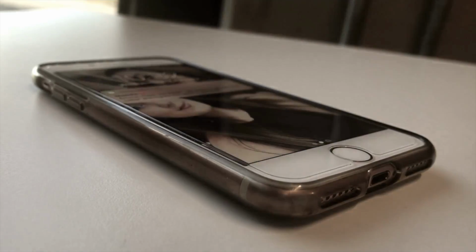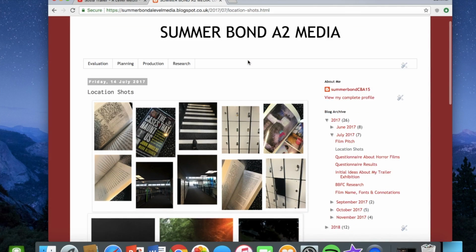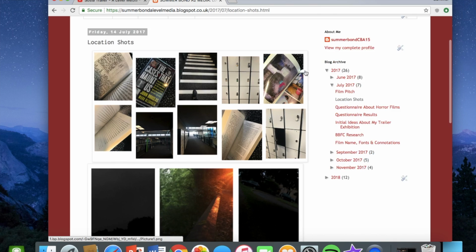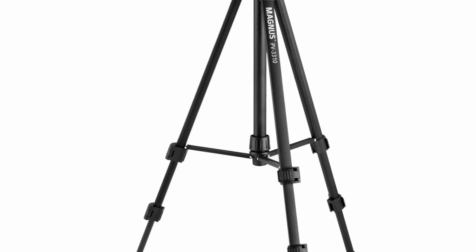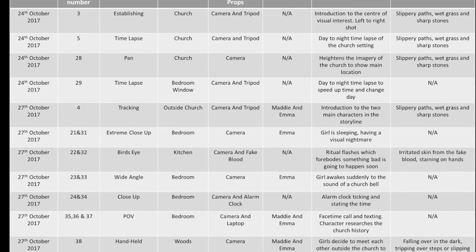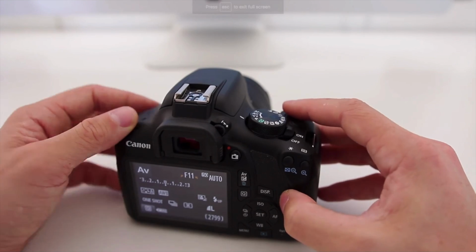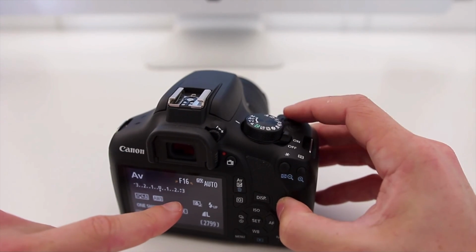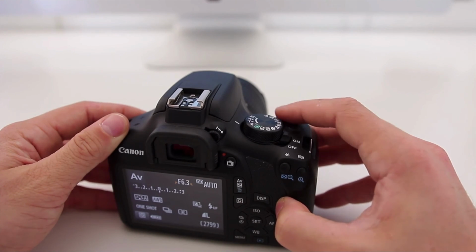This included close-ups. Although I had only previously used the camera to take pictures, it was easy to use after we had played around with different settings, and we also used a tripod for stability. Over the course of our shooting, we became more advanced with using the camera and confident trying out different shot types. We also learned how to focus the camera in order to enhance the quality of our images.